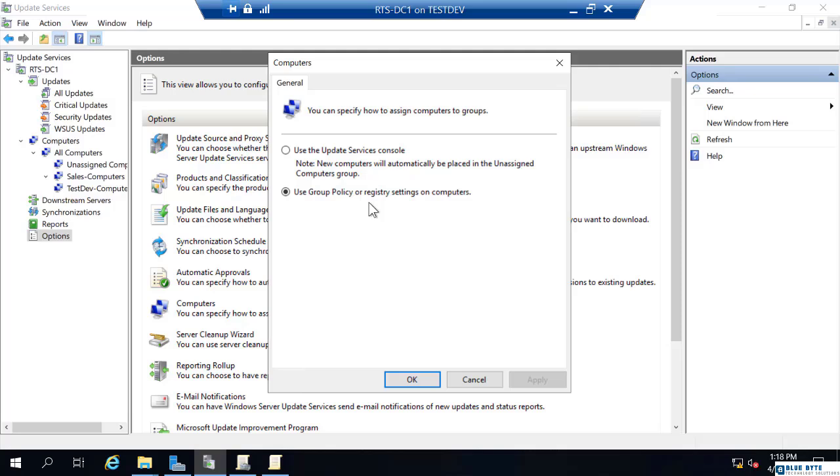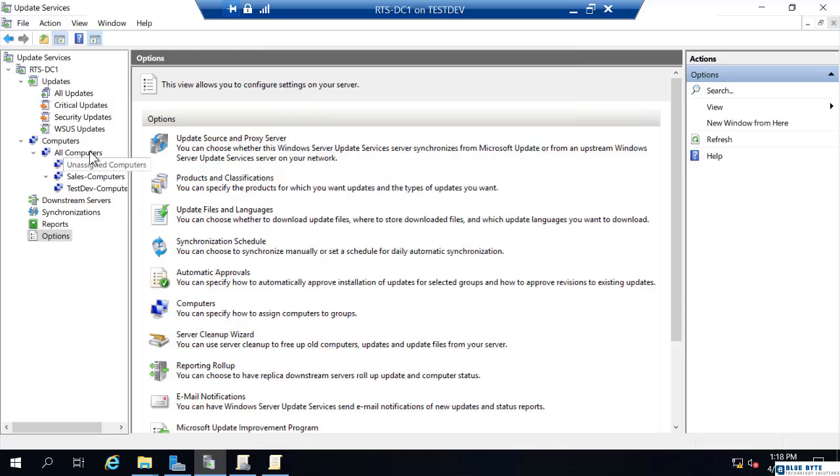So if I had an organizational unit for sales, human resources, marketing, finance, I would just have a GPO for each of those organizational units that created a computer group by name, and computers in those OUs would automatically become members of that computer group. Eliminates the need of me manually creating these computer groups here. Just have it all managed through Group Policy. Assuming your group policy structure lends itself to that type of configuration. Fairly straightforward overall. Like many things we looked at, it is more planning than anything else. But that's our walk through the WSUS configuration.